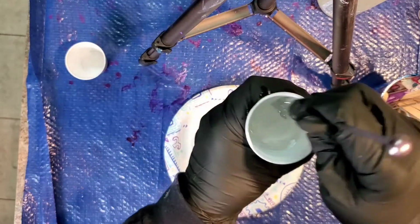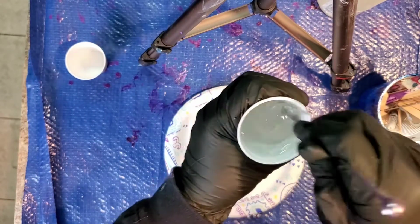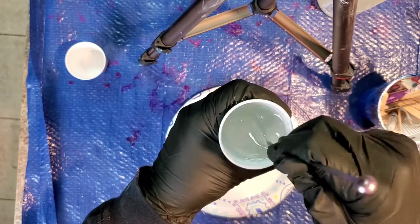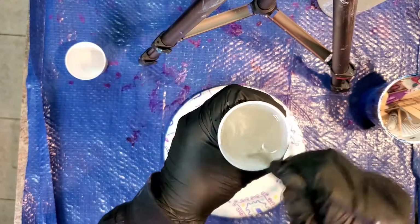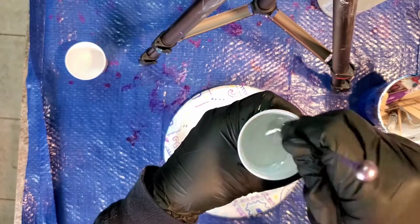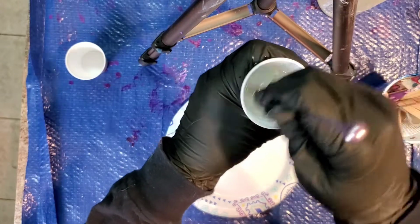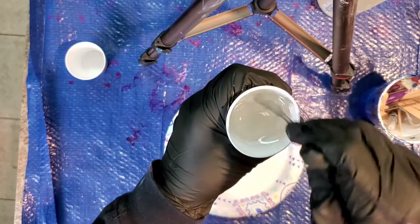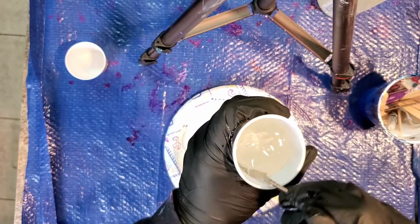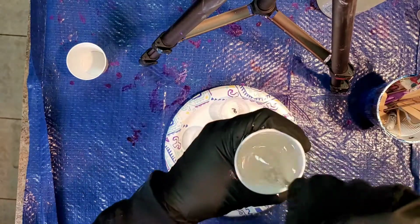So we have mixed for about a minute, and if I was more committed to this being fast, then I would hyperlapse this, but I'm just not. I don't want to get resin on my phone. I would suggest that you definitely wear gloves, because epoxy is a nightmare to sometimes get off your skin or off your clothes. Don't do this stuff in clothes that you want to keep in good condition. I'm wearing a painting shirt, it has paint all over it, probably has epoxy on it in some places.